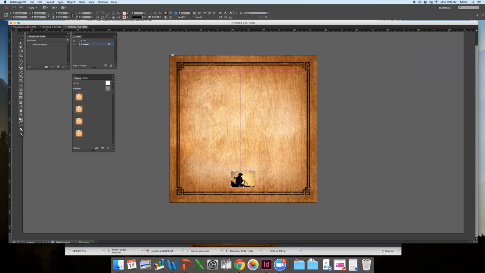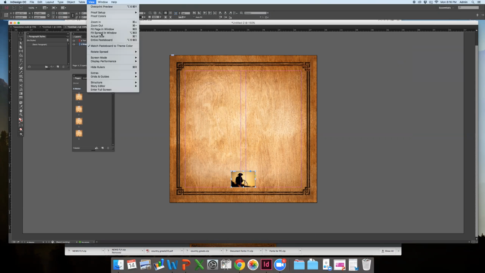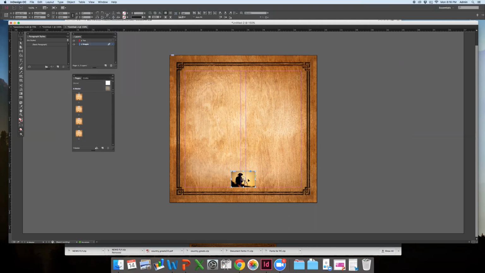You'll want to make sure your smart guides are turned on. I don't know if we've talked about this before, but if you go to View and go to Grids and Guides, you want to make sure that you have smart guides turned on and snap to guides. What that does is magnetically pull in your object or your text box and snap it into place for you. That's nice to have. So make sure those two things are checked, because as you can see, when I hold down, it gives me that X and then it snaps it in line for me, and that's what I want. So that's about the size of my picture, and I'm going to put that there.